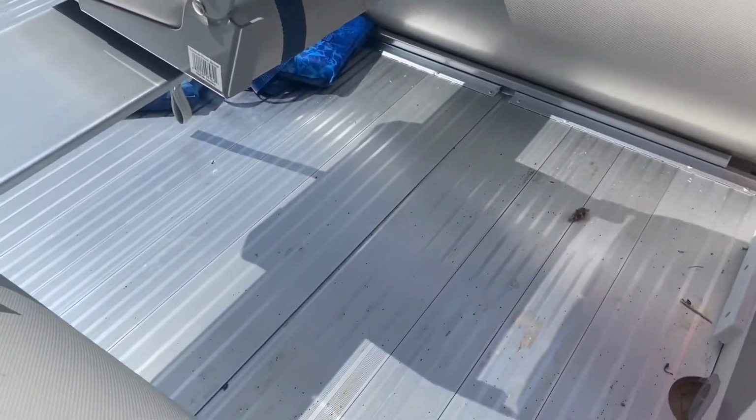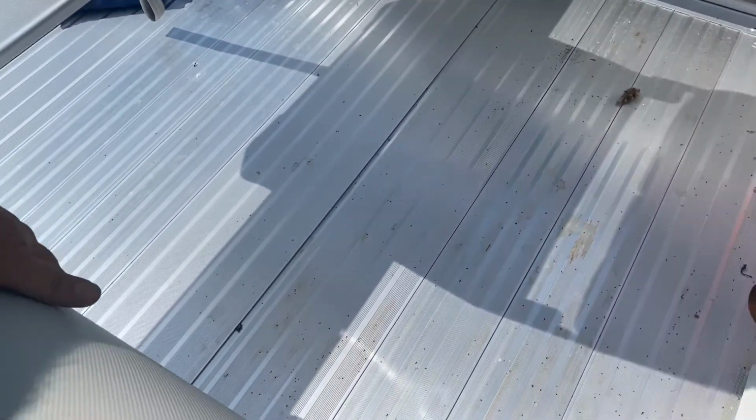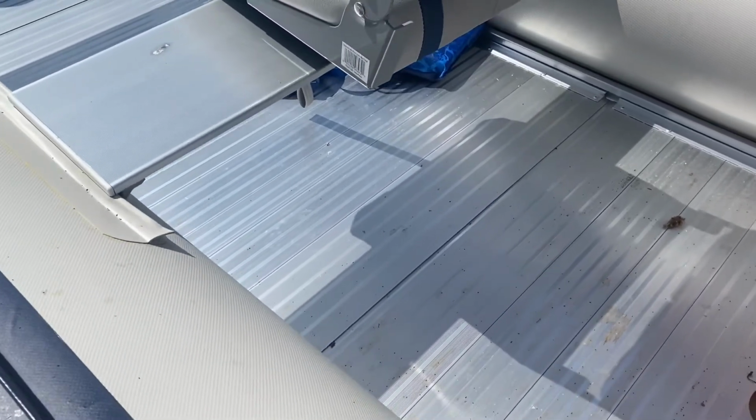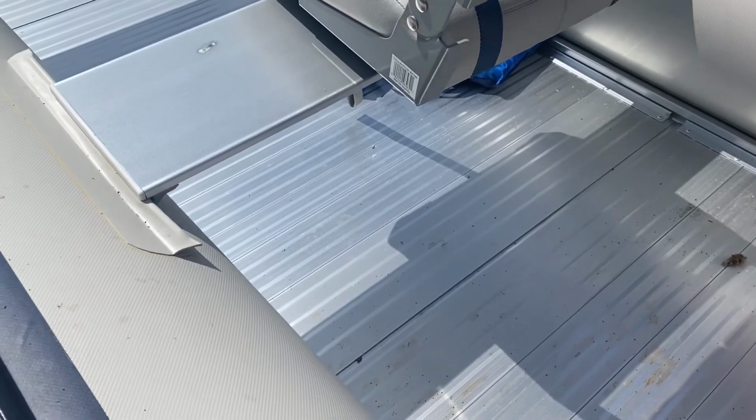I've already measured the interior of the boat. Now this boat is deflated some. So we're 32.5 inches. And I think if I make it 32.5, when I inflate the boat fully, it should hold them in pretty tight.